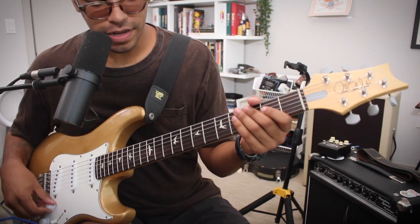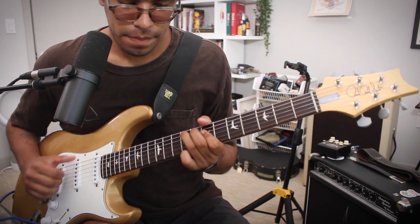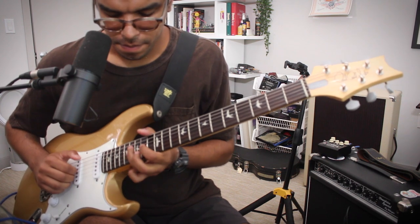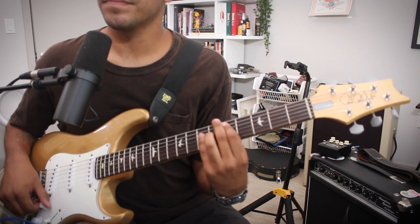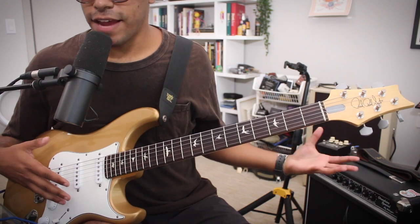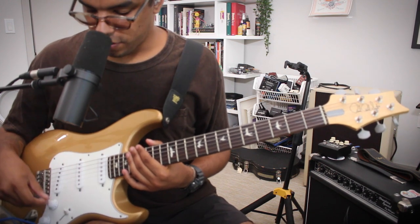And we do some chords on the bridge pickup. Right? So five great tones and very distinguishable, all of them sounding like themselves through the clean platform of the Hot Rod Deluxe. So now let's add some pedals where we can, right? So for example, a great tone of his is, we can say, like a New Light type tone on the neck pickup.